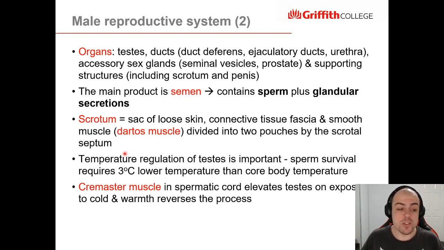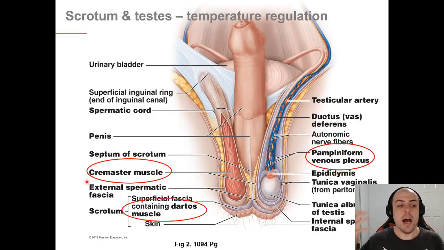Because what is incredibly important for temperature regulation, especially when it comes to the testes and sperm production, is that the testes must be approximately 2 to 3 degrees lower than core body temperature. Now, this makes things a little bit tricky because the scrotum and sperm production is sensitive to temperature. And this is a large reason as for infidelity amongst a lot of males. So what we see here is that the body needs to try and keep the temperature approximately 3 degrees lower than core body temperature. Okay, how does the body do this?